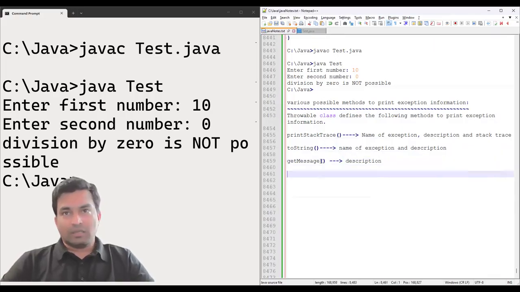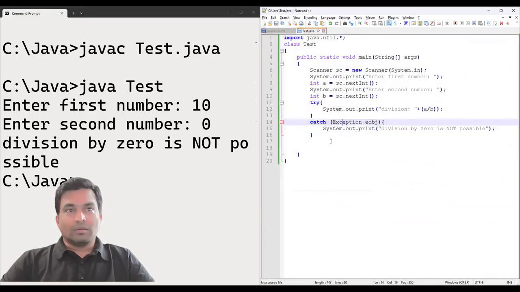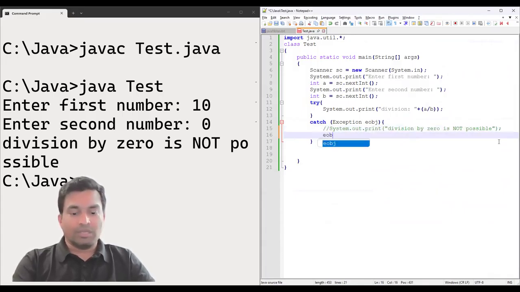Now let's look at examples for each of these methods. So in the same example, maybe I'll retain this, or maybe I'll comment it out. And then what I'll do, eobj dot printStackTrace.